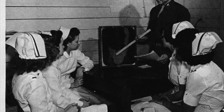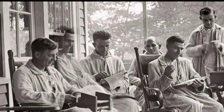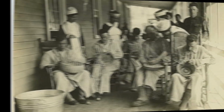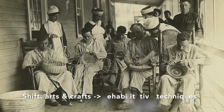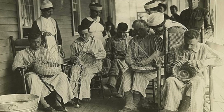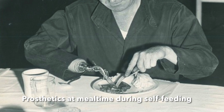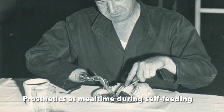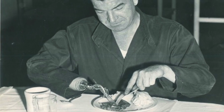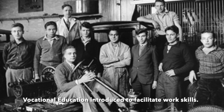This decade marks the start of the rehabilitation movement, which is a time of immense growth and change in occupational therapy. During the rehabilitation movement, the intervention focus shifted from the use of arts and crafts toward rehabilitation techniques based on scientific methods. Emphasis was placed on reintegrating veterans into society, and therefore the use of activities of daily living, ergonomics, and vocational rehabilitation gained favor in therapeutic communities.